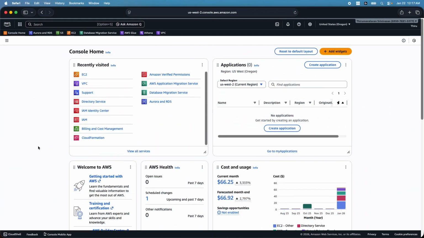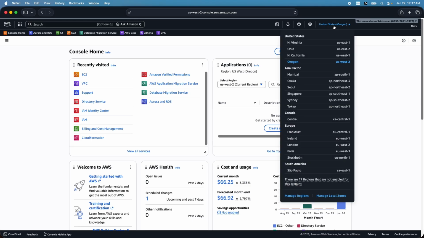Okay, I have now logged into AWS Management Console. Now I will show you the simulated on-prem environment and AWS environment. Currently, I am on Oregon region, that is US West 2. This is the region that I am using for simulated on-prem environment.